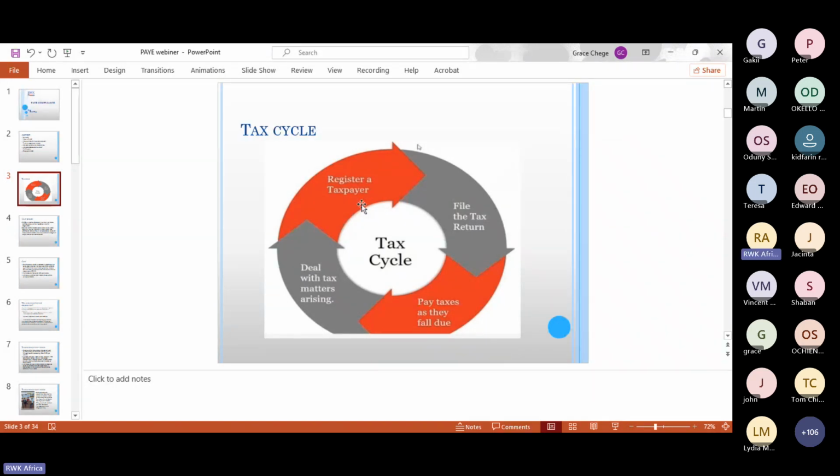After that, you will be required to upload some documents, could be your payroll, and maybe a letter requesting for this obligation. After which this application will either be approved, rejected, or you're going to be requested to upload additional documents. And upon applying, it will be approved within the shortest time possible. The timeline given for approval for PAYE registration is 5 days. So upon application on iTax, within 5 days, it will be approved.